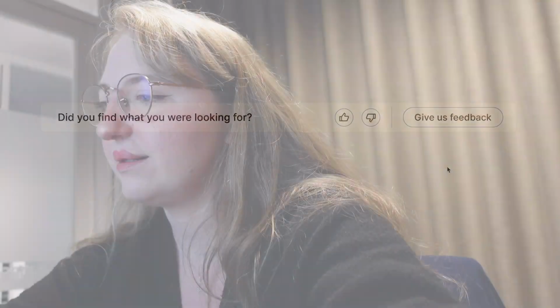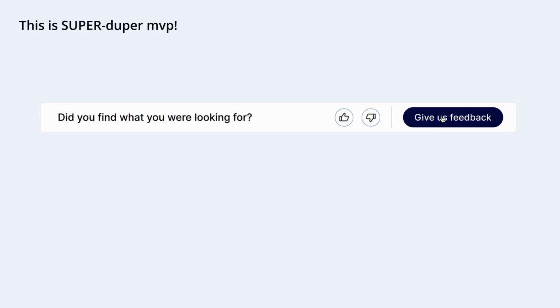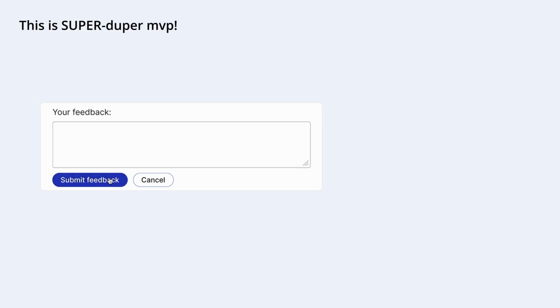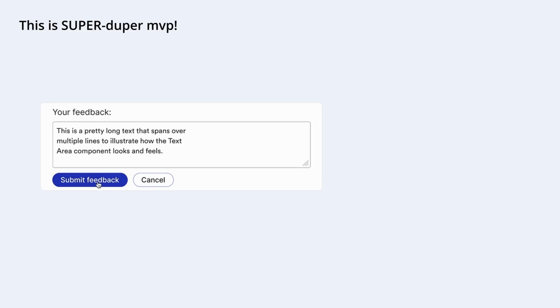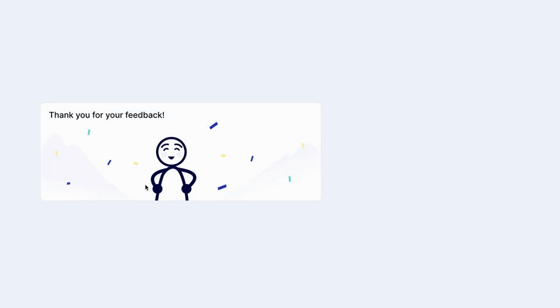During our call, my developer wanted to walk through each state of the component. What happens when you click on the feedback button, what occurs if you try to submit without typing anything, and how the success message should look. These states are usually mapped out well before development starts, but sometimes, well, things don't go exactly as planned. In this case, we found ourselves defining and adjusting each state on the spot, working out details live to find the quickest path to release.